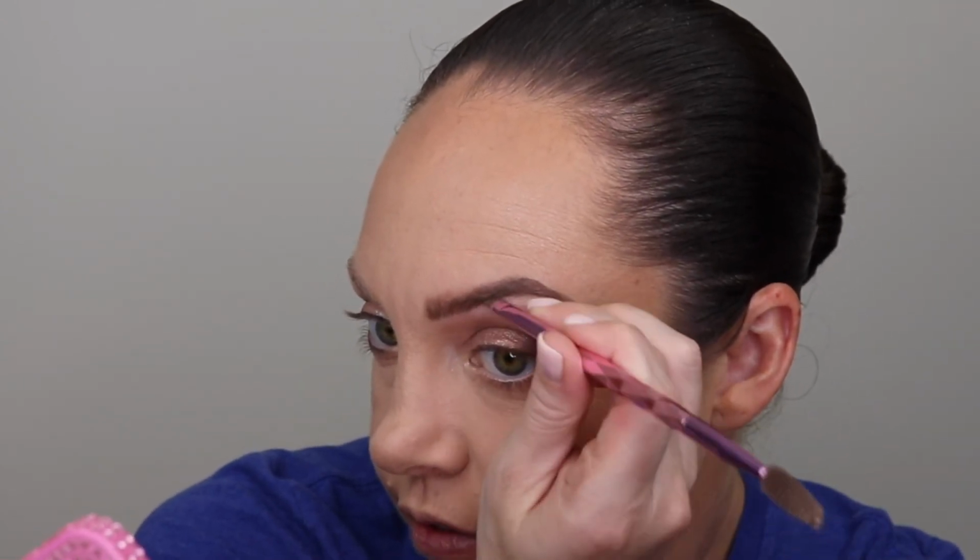I'll tell you, out of my entire routine, eyebrows take the longest. And it's funny because I've been told they can tell my mood at work based on how my eyebrows look. If they're super archy, it means I'm angry. What it really means is I was in a rush and, well, I didn't look too hard at them and I just said, great, we're done, and left the house. But they think if my eyebrows are too archy, it means I'm gonna be in a bad mood all day. Thanks, guys.